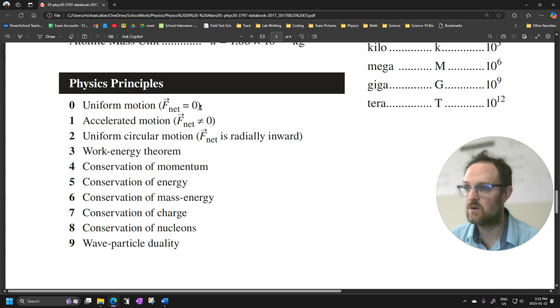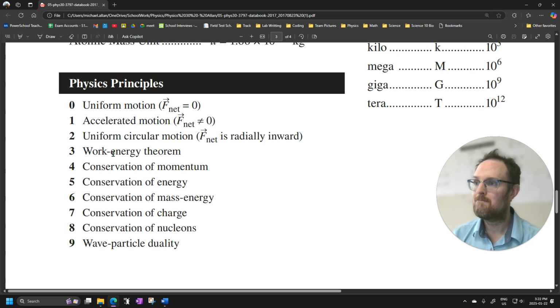Do we ever use uniform motion? Do we use accelerated motion? Now there's indicators that I talked about in class about when we use these, right? So like the first one here, let me just draw them out.